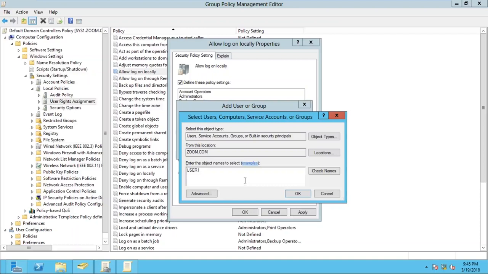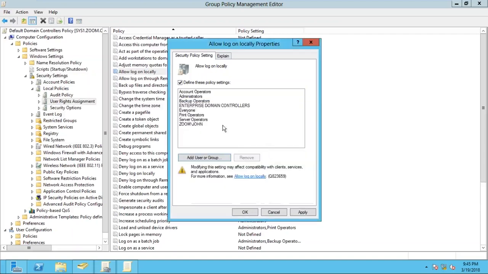No. You can make it easy also here. How? Not group. By using this one. What is that? Everyone. If you type everyone, click OK. OK. So everyone is added. So what is the meaning of everyone here? Whichever users I created now, and whichever users I create in future, all those users are allowed to log in to the server. So you have a specific user, or a group of users, or everyone.